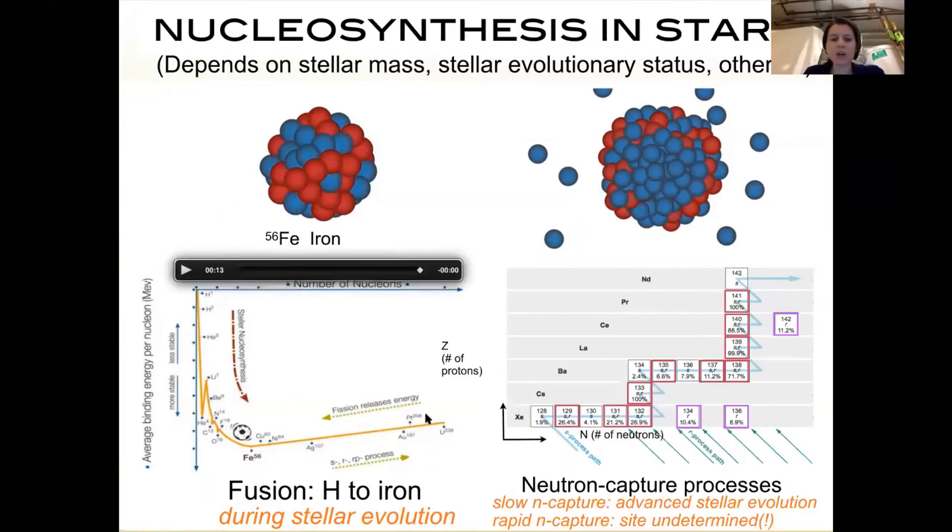The chart shown here refers to the slow process, so I'll explain that briefly because it's easier to understand what the rapid process is. You start with a seed nucleus—could be iron—and if you're in an environment that has a lot of neutrons, you can bombard that iron atom with neutrons. If you throw one neutron at it, it becomes a neutron-rich isotope. This is the chart of the nuclei: number of neutrons and number of protons. You add neutrons and go along this way, but this one is unstable so it decays back.